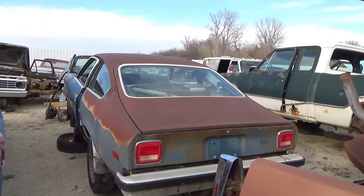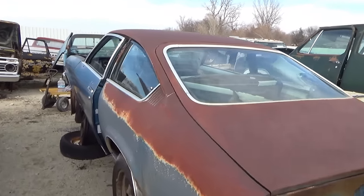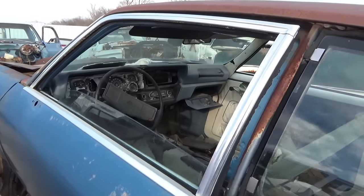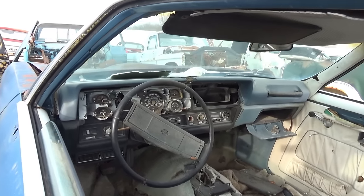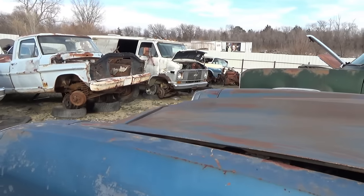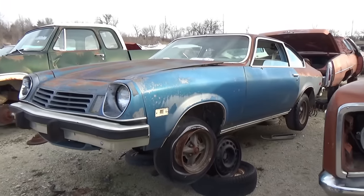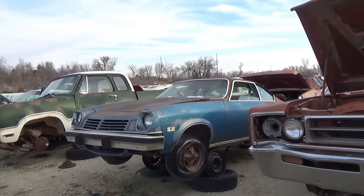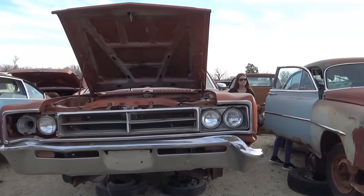There was an elderly man, around 90, that I used to do property maintenance for. His wife had passed away and she drove a Chevy Vega. He kept it in an old barn just like it was when she drove it. I felt really bad for him because a scrapper stole it in the middle of the night — took the car out of there. It wasn't worth but a few hundred dollars, but to him it was worth a lot.